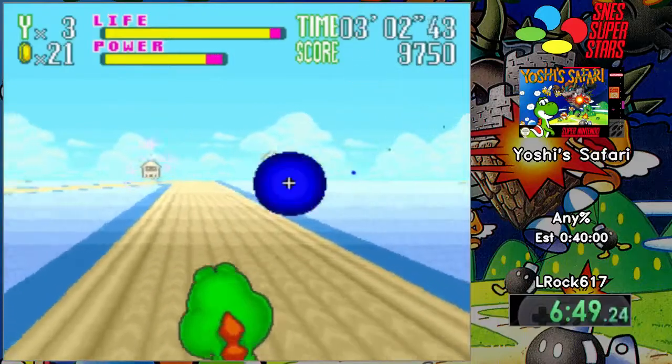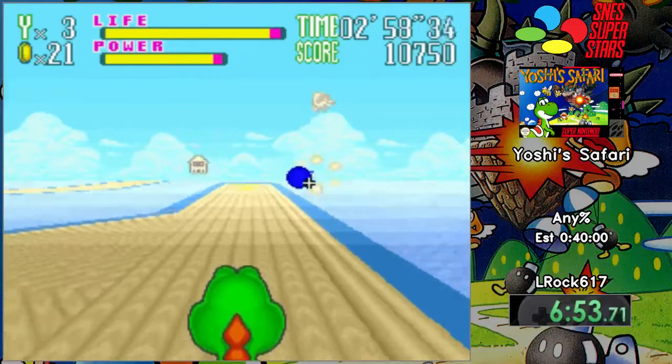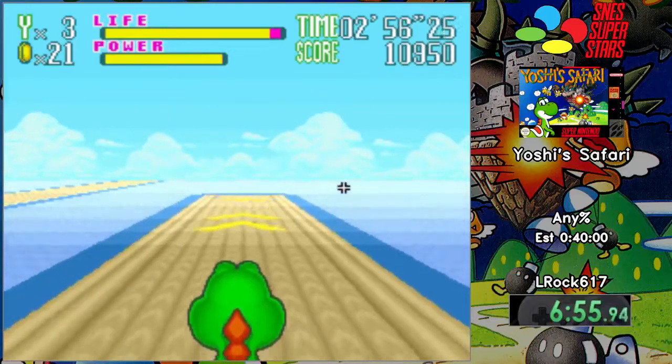So the thing about Paragoombas is they pretty much always have the same flight patterns, but where they bombard in is random. That can make them very, very difficult to hit.